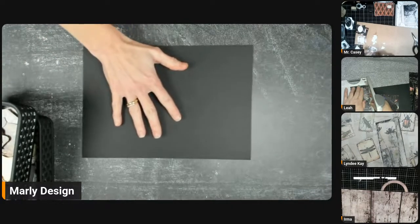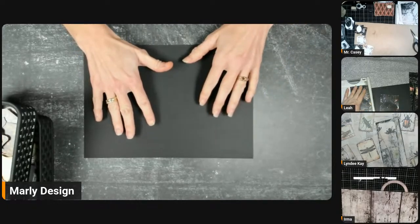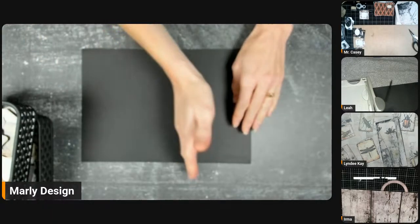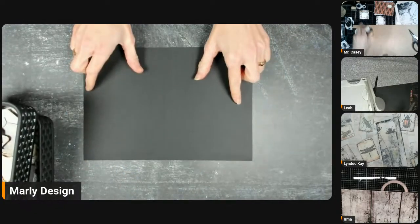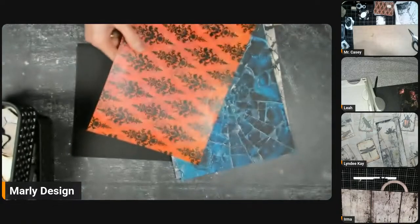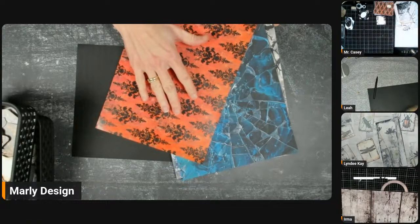Then I started with this as my base. This is A4 size, so that means 29.7 centimeters. I do not know in inches. It will be just a little bit under 12. So I would divide it into 3 even rectangles. And then I can choose, or you can choose, one of those background papers that could go on top.